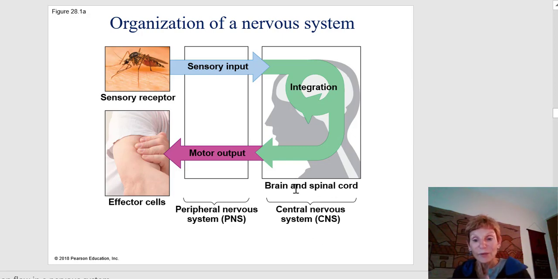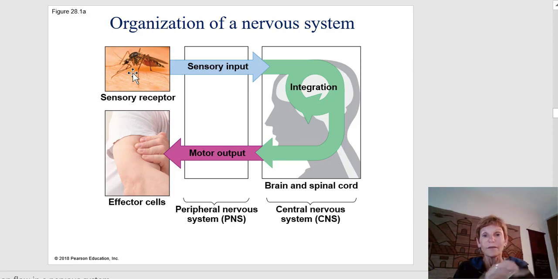Whereas the ones within the brain and spinal cord are part of the central nervous system, and they're the ones that are integrating and taking information from the outside world that's coming in through sensory input, integrating that information, deciding on what to do, and then telling the rest of the nervous system maybe to put out some motor output. So, for example, this loop right here involves something called a sensory receptor that would be on the surface of your skin.